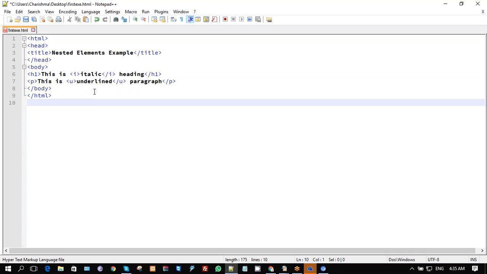And also we are going to discuss one more nested element example, that is U. We are using the underline element here, and we are using the italic element here. So let us save this and try to run this in Chrome.